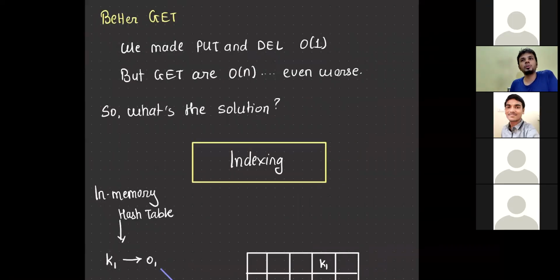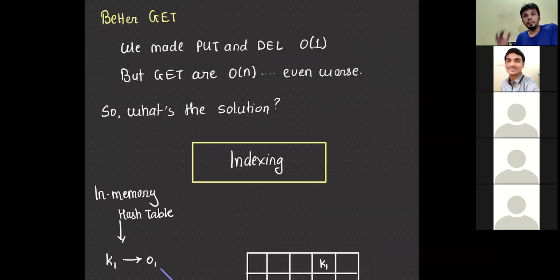Now coming back to making gets better, we did make our put and delete better. Now it's time for making get better. Something which we did with our word dictionary, get is nothing but your pointed lookup, your pointed query. Since our database up till now does not really have the ability to make pointed queries, what we need is indexing. If we do indexing on top of our data, we can make pointed queries.